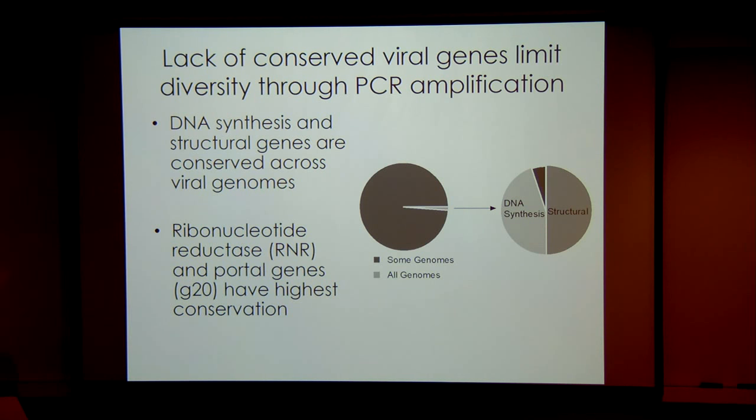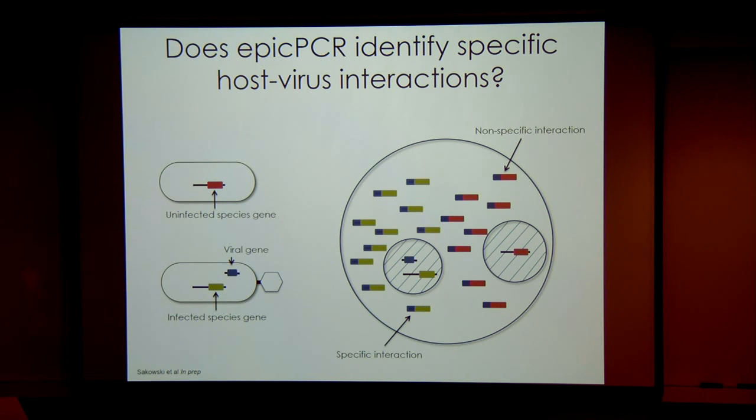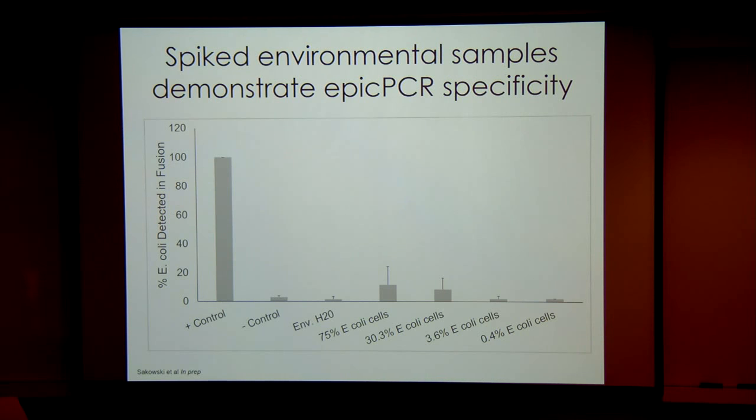So we've developed some primers to target cyanobacteria or cyanophage and focus on cyanobacterial infections within the Chesapeake Bay. So that's our goal. But the first thing to do, because we're developing the method, is to make sure that we're not getting non-specific interactions. So what we don't want to see is two host genes coming together within the same droplet, making it look like this one host is being infected by this virus when it's not. So how specific can our reactions be as we are developing this protocol?